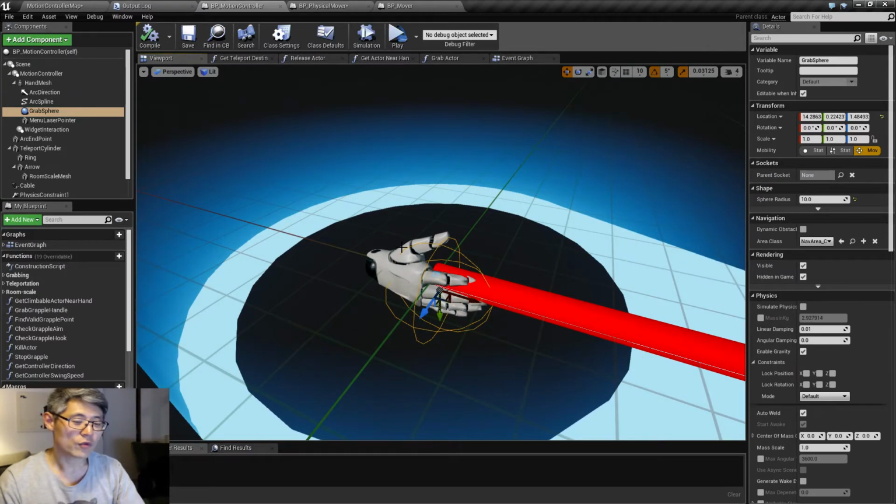If I want to use this for a remote menu, so let's say I have this laser pointer pointing at a menu, I can go into menu mode, and once I do that, I can offset my grab sphere onto whatever I point at. And once it doesn't hit anything, I'm just going to snap it back to my hand again.